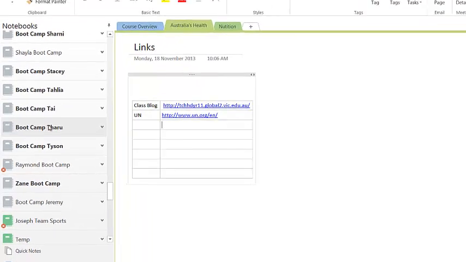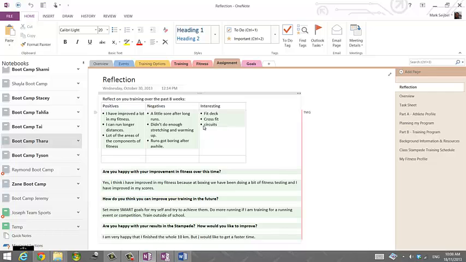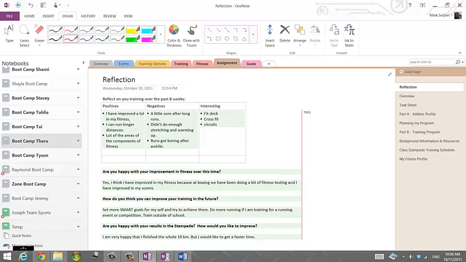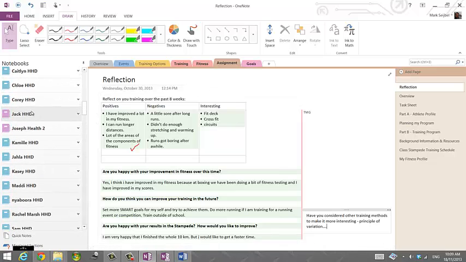So if I was to go to Taru's book, I can see that these are the sections he's worked on that I haven't seen because they're bold. And if I was to go into the assignment, he's done his little reflection, it's shaded so I can see that I haven't read that yet. I might go in there and have a little bit of a look, and maybe make some comments. Get the idea. I obviously use this a lot when I'm marking students' work.